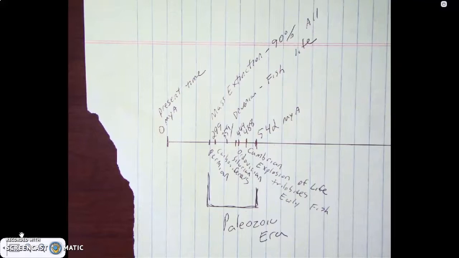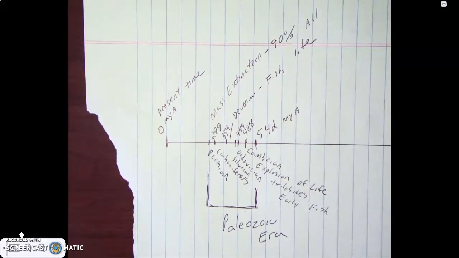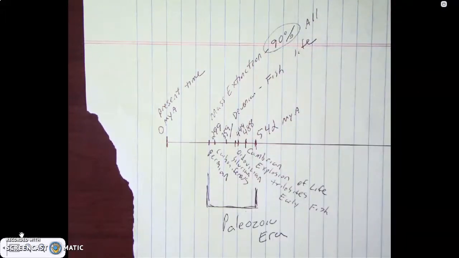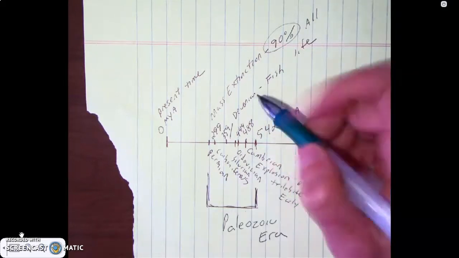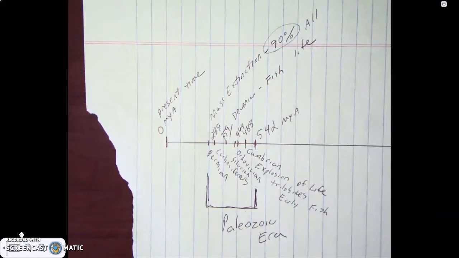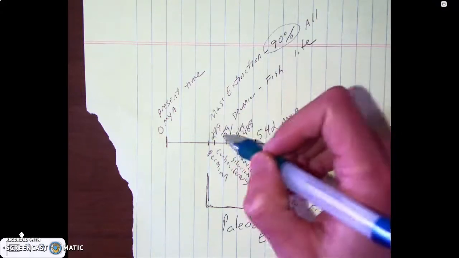It's also quite possible that it was a combination of both. And we had a freezing period, and then following that, a warming period. Those are all theories, though. But we are confident in this number. 90% of all life forms vanished at the end of the Permian. This mass extinction doesn't get as much attention as the one that wiped out the dinosaurs because, well, dinosaurs are fascinating and really interesting. Most of these creatures were invertebrates, things like trilobites and eurypterids and so on. They're not as exciting maybe. Anyway, let's keep going. So here's the Permian.